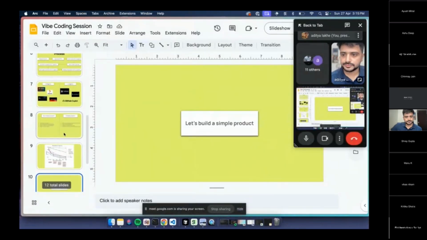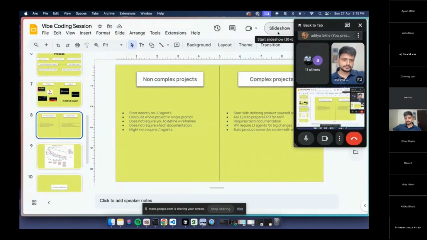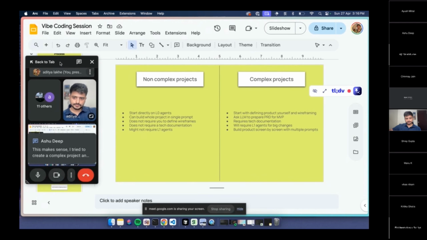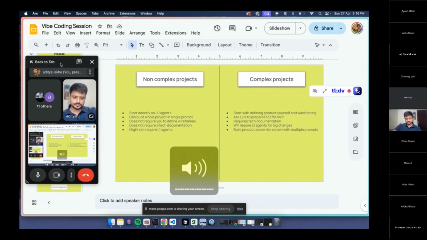Just wanted to know, when we are talking about complex projects, we have to start by defining the PRD yourself, because I'm actually trying to do this complex project part at my end, creating screen by screen and creating the wireframes for it. Once I start creating any kind of wireframe from my end, do we input that wireframe? When we try to create those screens, it doesn't normally come in the same way you have created the wireframe. So how do you go about this also?